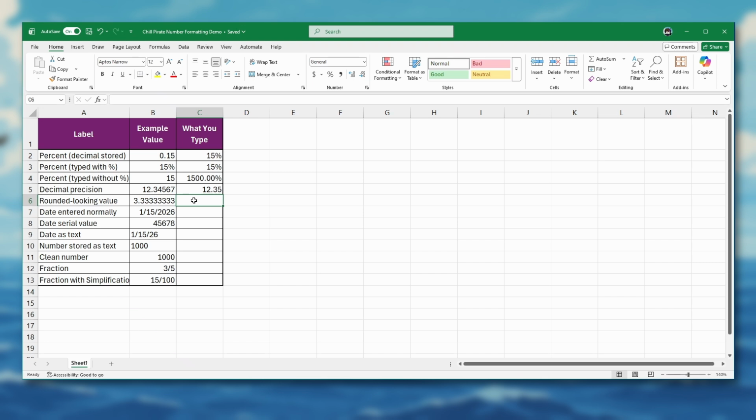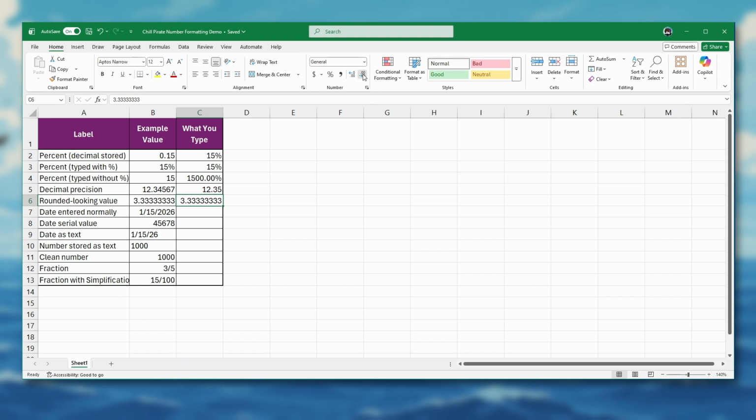The next example is another decimal number, and we're just going to type, and it looks like it fills the cell, and that it's rounded. But if you want to know exactly what's in it, again, you can look at the cell, you can look at the formula bar. If they're the same, that is the data that's there.